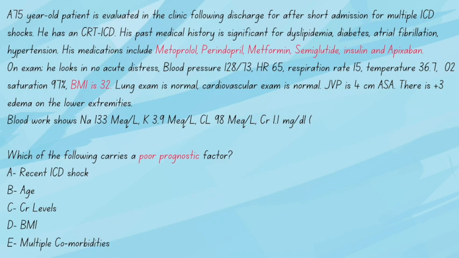We're going to talk about prognostic factors in heart failure. Creatinine level, creatinine is not high. Multiple comorbidities, he does have multiple comorbidities, but they are not as prognostic as recent ICD shocks. And he does have a high BMI, but having an ICD shock means your heart is going into ventricular tachycardia, and the shock device, the ICD, is stopping that. So that's a very poor prognostic factor. Okay, so remember, in general, hospitalization, this guy was hospitalized, poor exercise tolerance, ICD firing, hyponatremia, worsening kidney function, cachexia, increased need of loop diuretics, all these are poor prognostic factors.